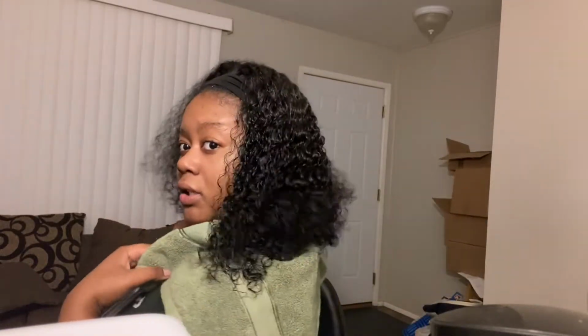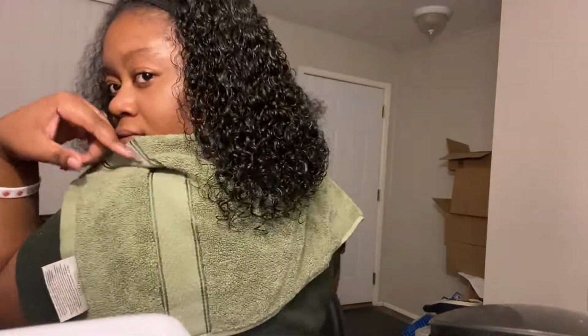You can put the brush right through it. So there's that side. Here's like individual curls. Put your hands through everything. Okay, let me see if I can turn around for you guys. You can kind of see how it's about.